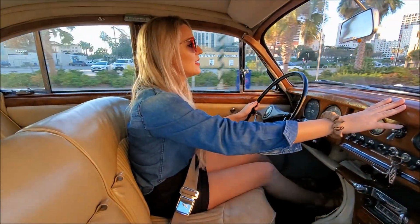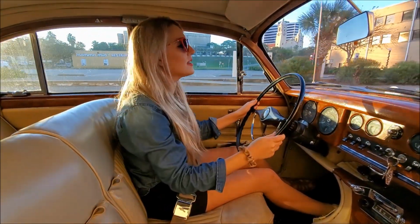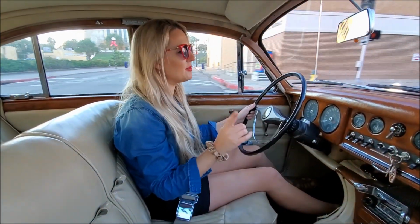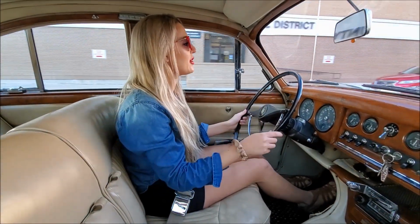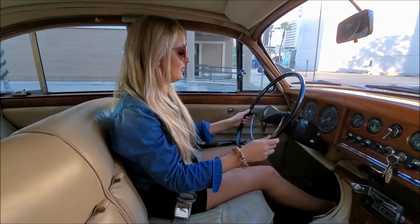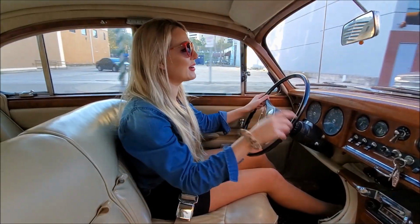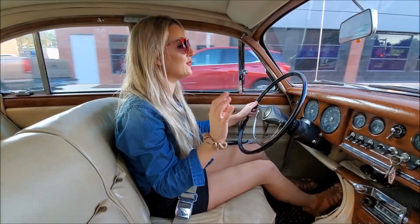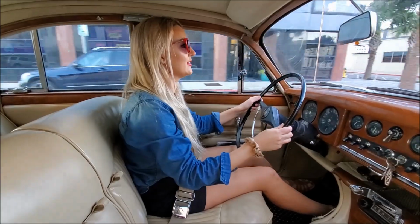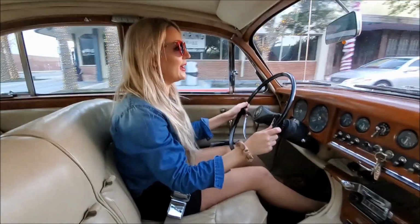Instrument panel is awesome. If you looked at the spin around the car, it's got that kind of infamous pale banana yellow. I ought to look up the exact name of the Jaguar paint that this yellow is, but it's fantastic. Come on, people. All right, good. Every once in a while I'll take a car for a spin and I will not have checked if there is fuel in it, and we actually have fuel, so that's great. That light was just a little bit pink.